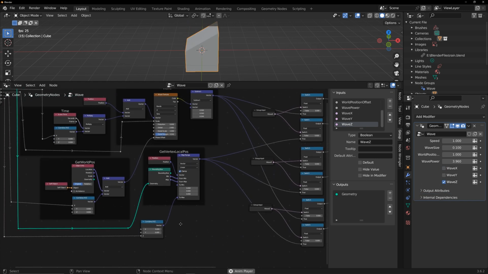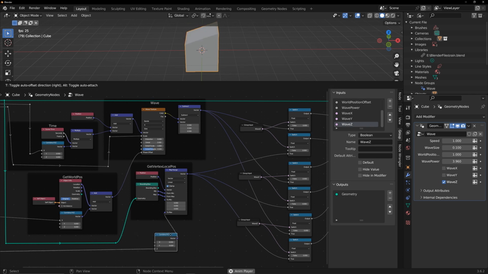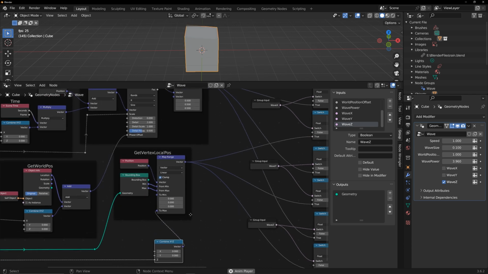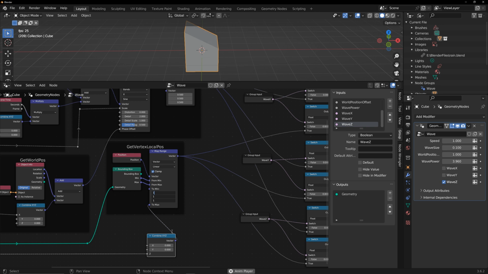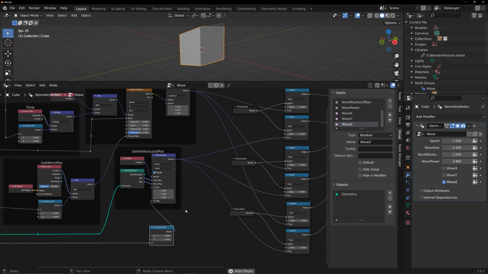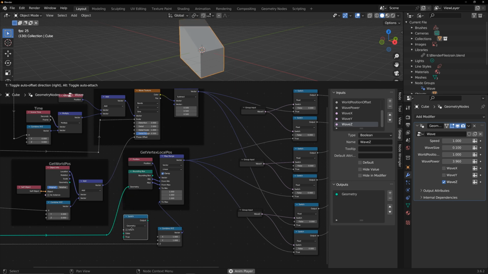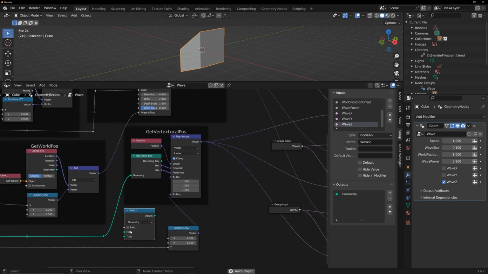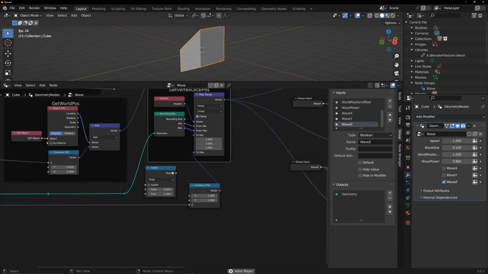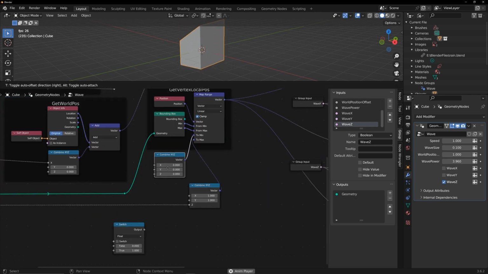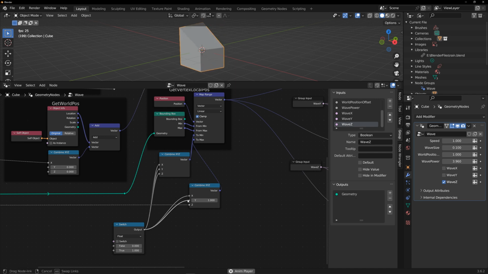Here is the part that controls the bottom part not affected by the wave. You can also add a switch. If all these values are set to 1, the bottom will be frozen. Add a switch. Set it to float, and change true to 1. Add a combine XYZ or directly connect the output to TMIN. Check the switch to see the result.